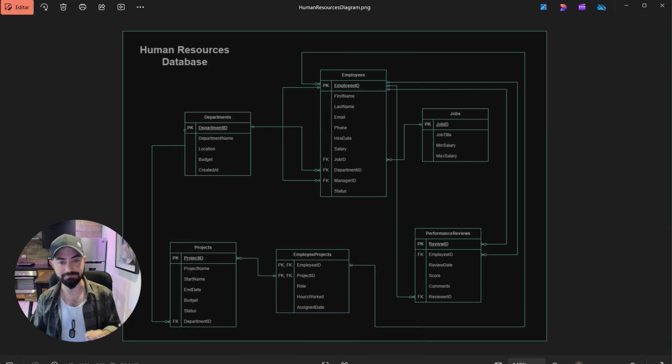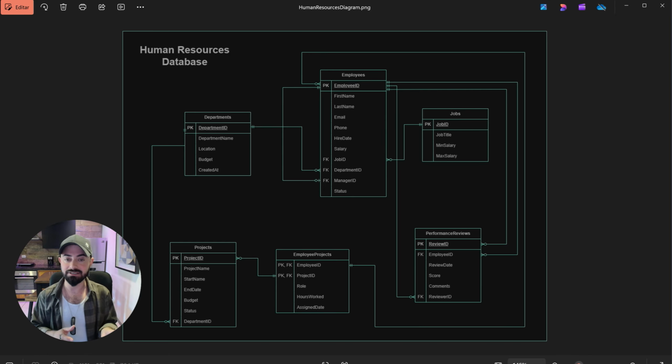Now the foreign keys. So job ID is a foreign key that points to the jobs table. It tells us which job role each employee has. Department ID is a foreign key that points to the departments table. It tells us which department the employee belongs to. Manager is a special case. It's a foreign key pointing back to the employees table itself. That's how we model the reporting hierarchy.